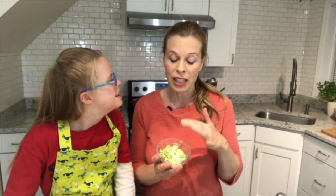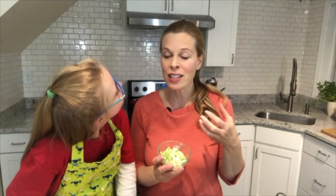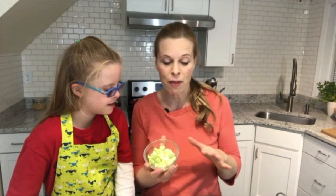So as that heats up, we're going to saute our leeks first. This is what helps to give the kale a nice sweet flavor. You could use onions, we're using leeks, you could use shallots, but anything sweet tasting like that, even carrot matchsticks, would help to give that nice sweet flavor to the kale.